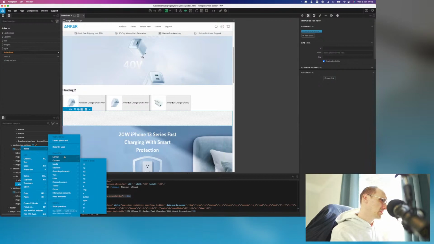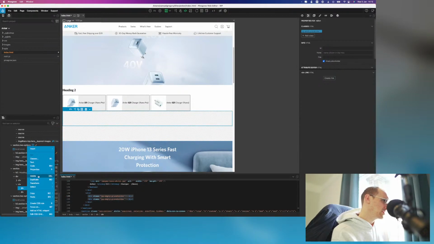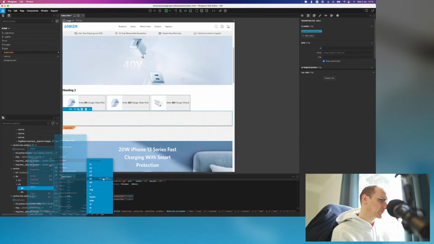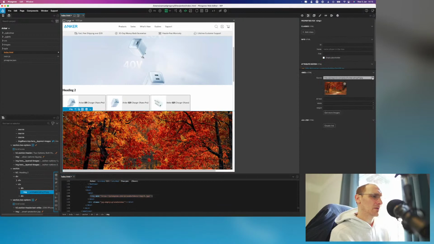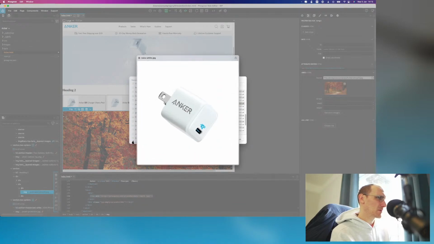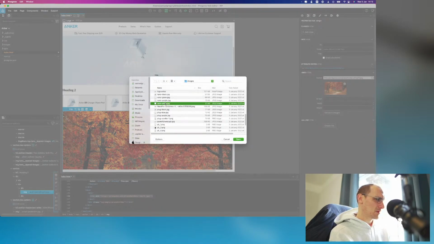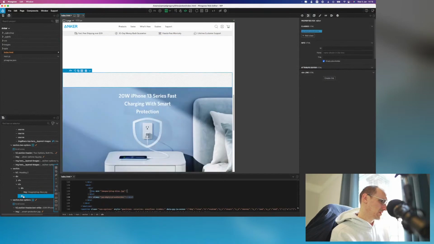So we'll insert 2 divs, and this one will have an image in it. Double check. Blue. Cool, that's the one. And this one will have a form in it.